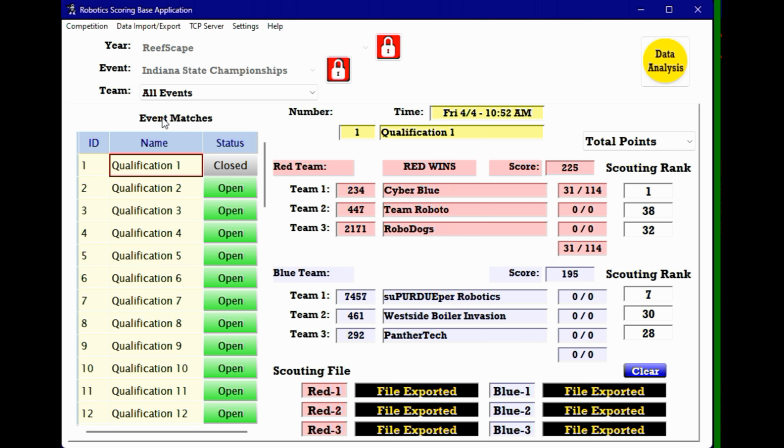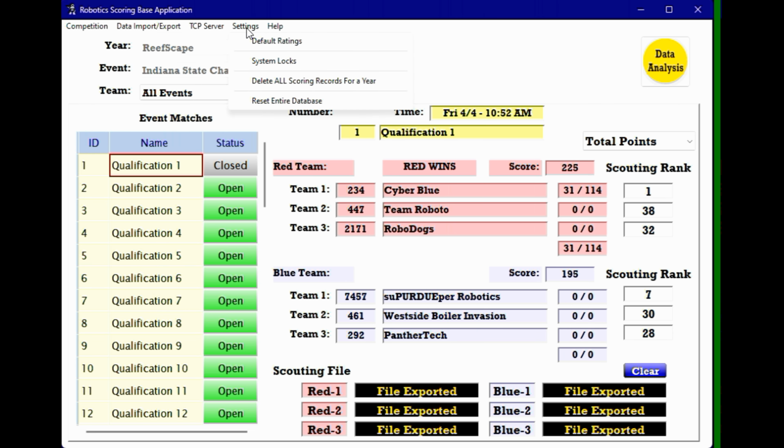They will run mock scouting data tests and decide that, oh, this question shouldn't be a question, it should be a checkbox, or we forgot this, or whatever all the changes are. So you're going to come back here and say, oops, well, I got all this data now. I want to get rid of it.